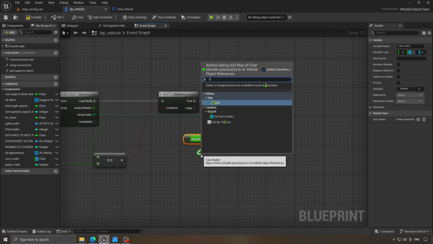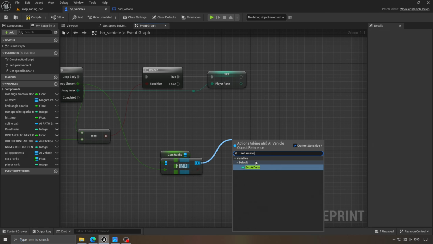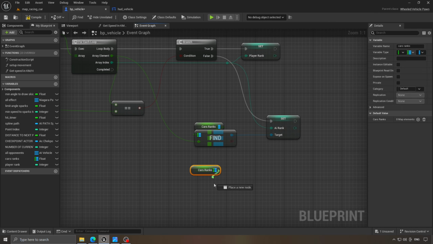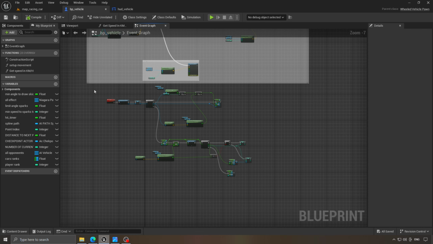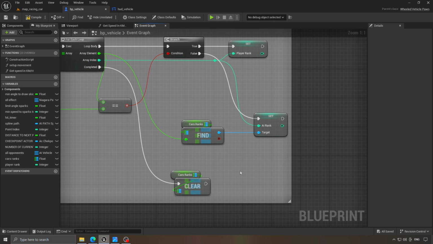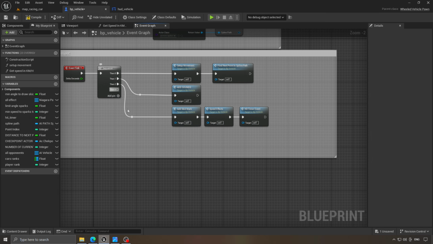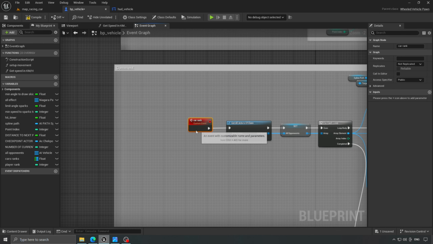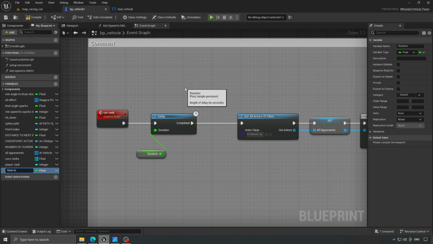Then we use find on the map variable, and from it we get the AI rank. When we finish all of this, we clear everything. We connect it to event tick. There is a very important thing, adding a delay. If we don't put a delay, we will notice a severe frame drop later. So it's better to update the ranking every 0.2 to 0.5 seconds.